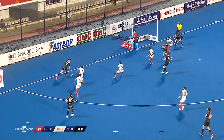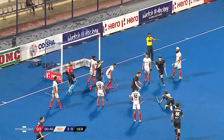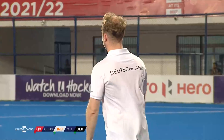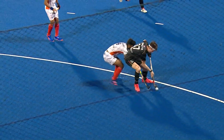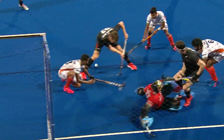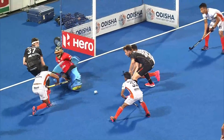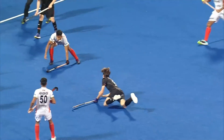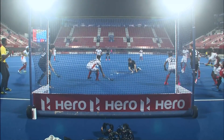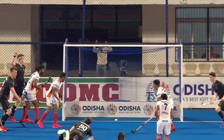Werner down the line. Taken by Paul Smith. Out comes Srijes — he's exposed, and that's a fabulous goal. It's Borkel with it. That was very, very well worked. Out came Srijes, and Germany have their first goal of the weekend. It's Anton Borkel — very well finished. His fourth goal in international hockey. Smith pulls it back and Borkel has an empty goal to finish into. The Alster club player gets a goal here.